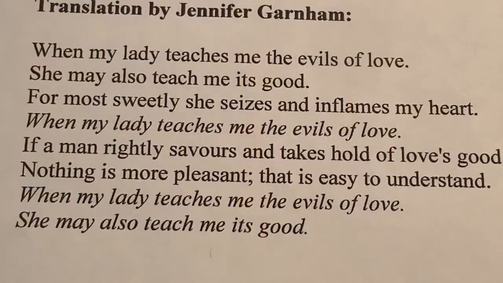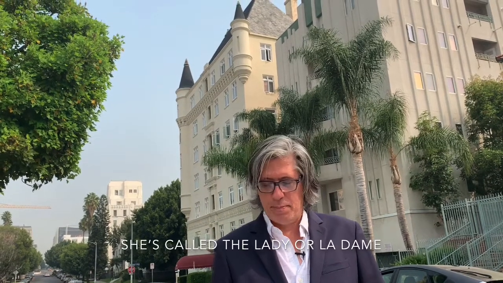And the rondeau, as you notice, opens with a contrast, right? The figure of antithesis, which is a contradictory position where two opposing forces are brought to bear. When my lady teaches me the evils of love, she may also teach me its good. So she holds all the power. It's always an asymmetrical relationship. The lady has the power.